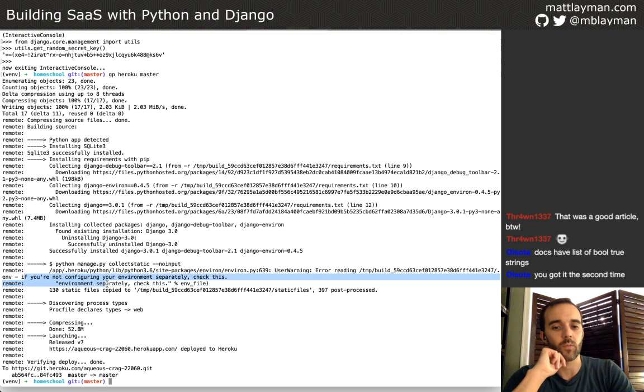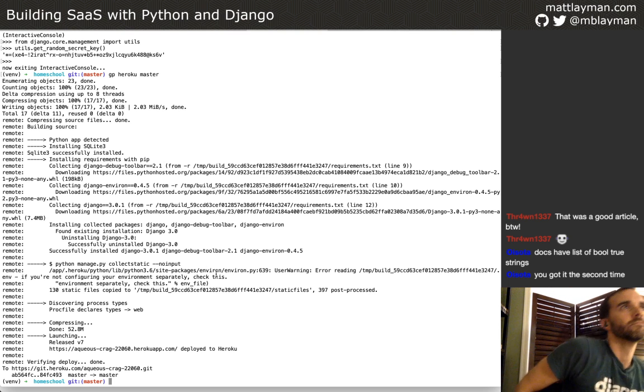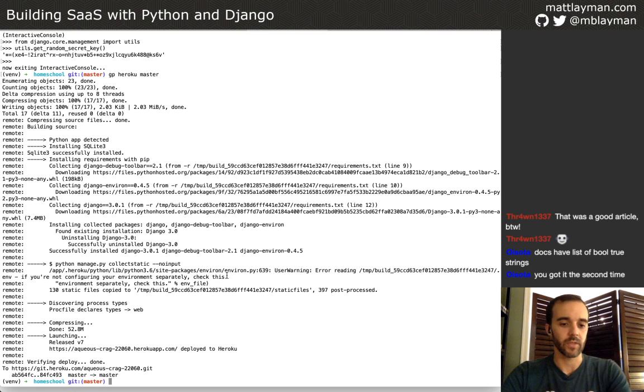Okay, so this is just a warning. It's saying if you're not configuring your environment separately, we're configuring it through Heroku, then check this. So I think this is something that we can safely ignore. Yeah, that should be okay.